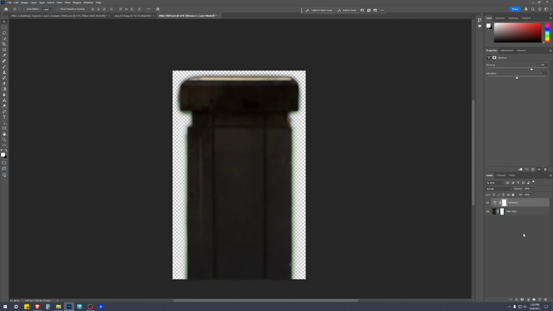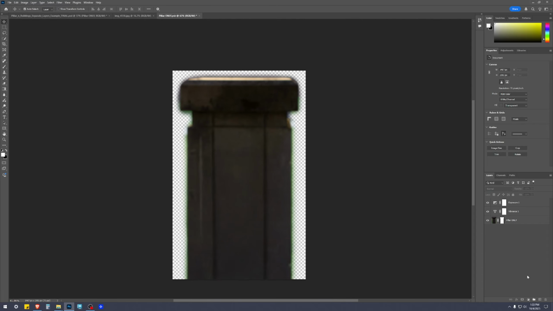What? Oh, I must have deleted it. Oh, yeah, I did delete it. Exposure. Gamma correction. This is exposure. Exposure pumps it up even more. Like that. Control S.